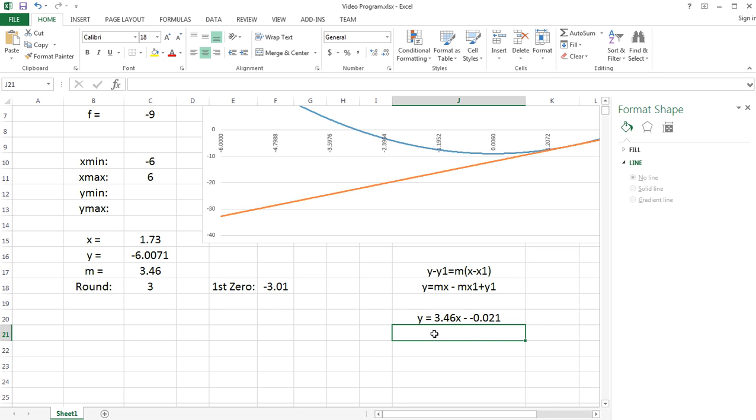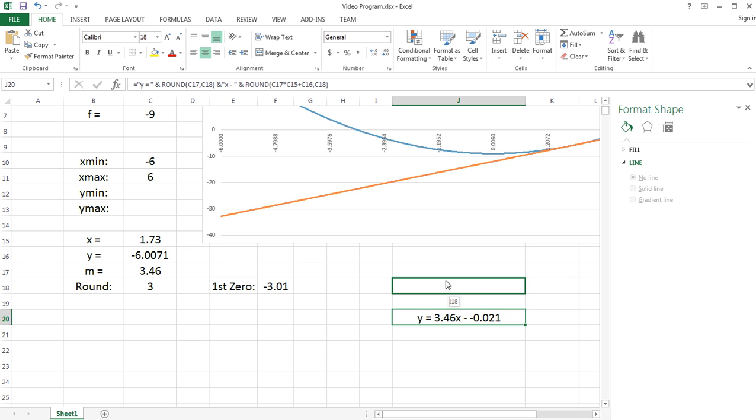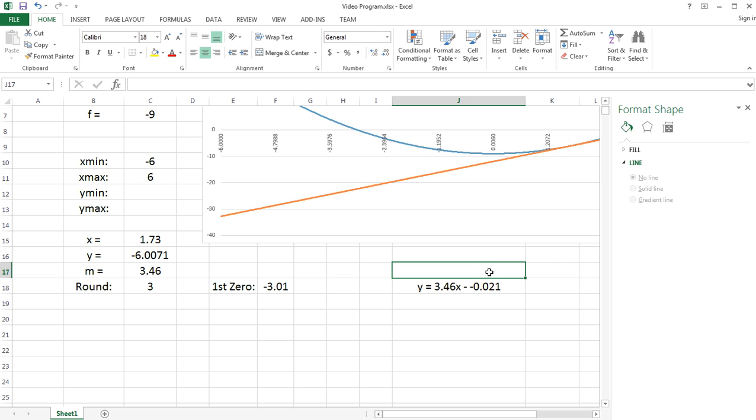When you take a quiz on this, I'm going to ask for the slope intercept form. Maybe I'll give some extra credit if you could figure out how to determine and put a plus in there. It's going to involve some if statements. It's pretty clever stuff. So anyway, I'm going to take these off. It's pretty clear that's our tangent line, but maybe I would want to put something, maybe equation of tangent right here.